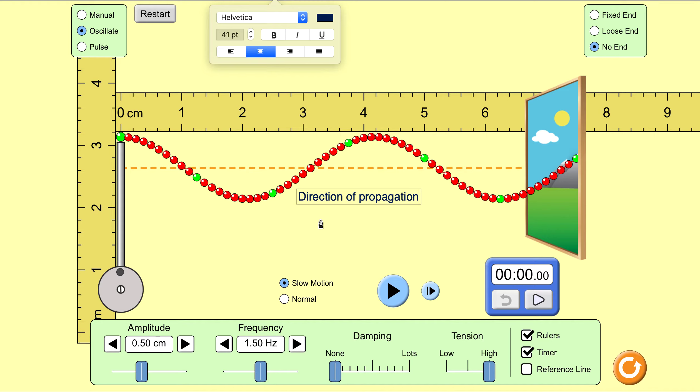Propagation is sort of where the wave is going. Direction of propagation is where the wave's headed. We had to come up with some crazy term, propagation, to talk about that. If we were running the simulation, we would find that our direction of propagation was from left to right. The wave starts over here, travels across the screen toward the right, and out the window.